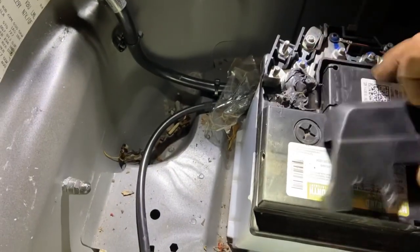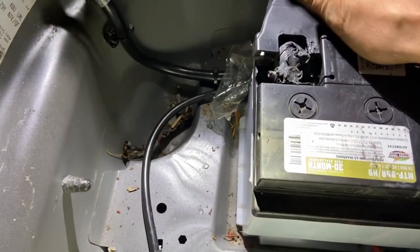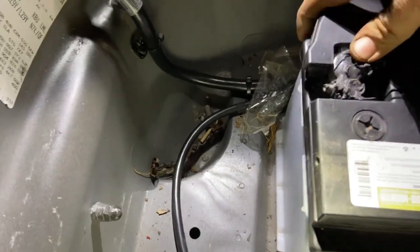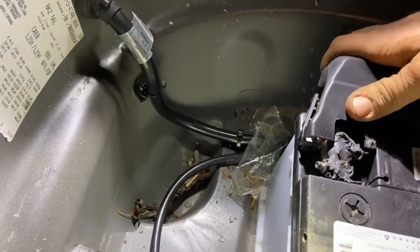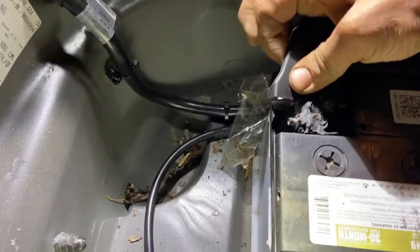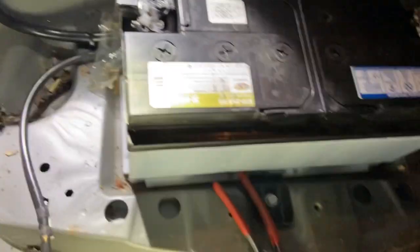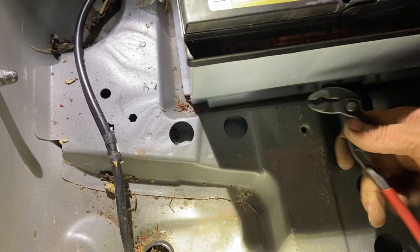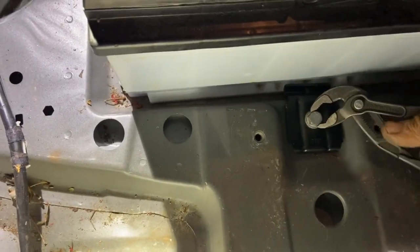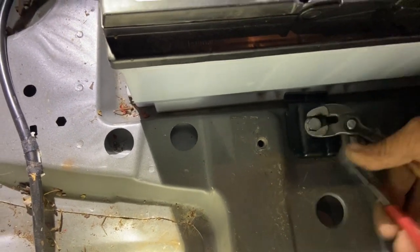After you tighten your terminal, give it a nice little tuggy tug. I probably should have grabbed the proper tool because I have to grab a 13 millimeter anyway. Keep in mind, putting this battery in with one hand. See these little nubs right here? We're about to put it on with one hand. Did not break it. You're watching a dude tighten the battery down with nothing but a pair of NipX pliers.